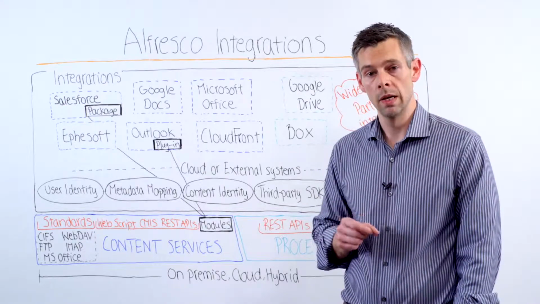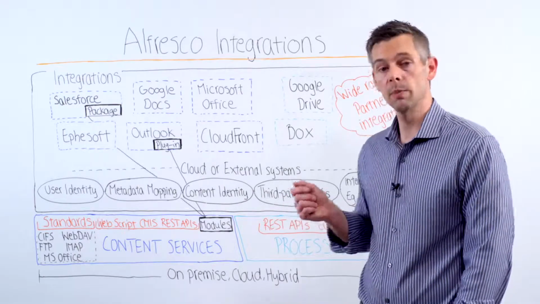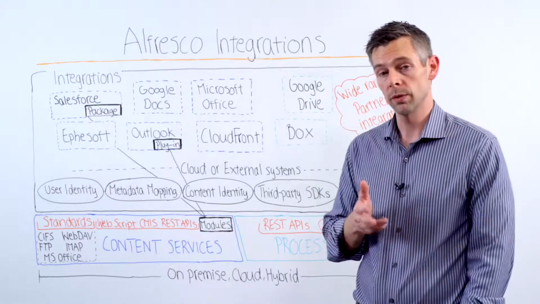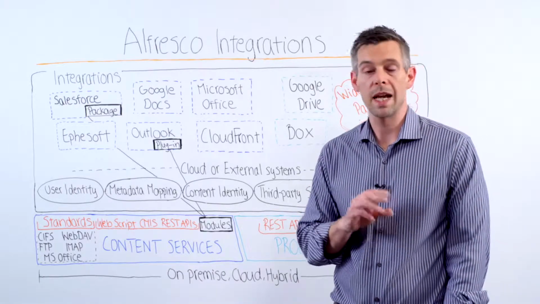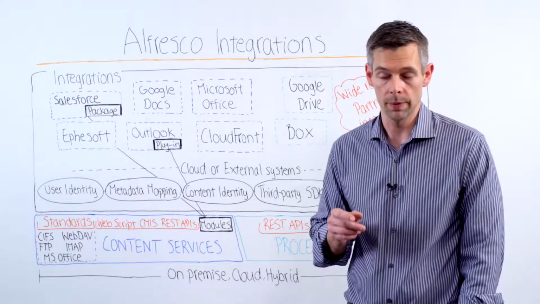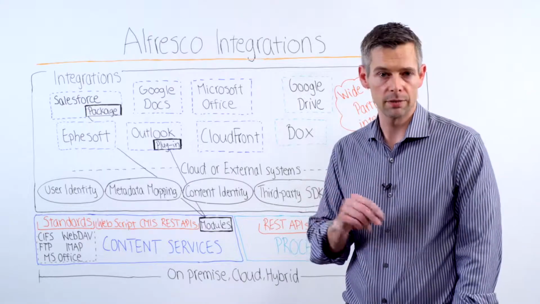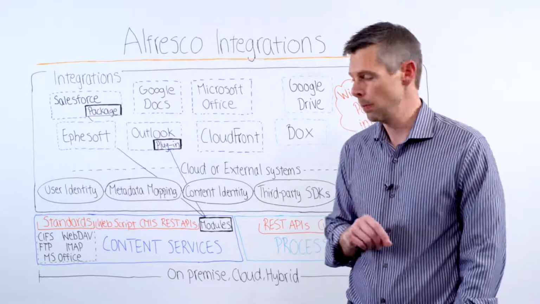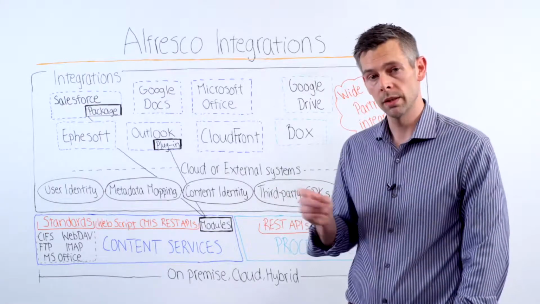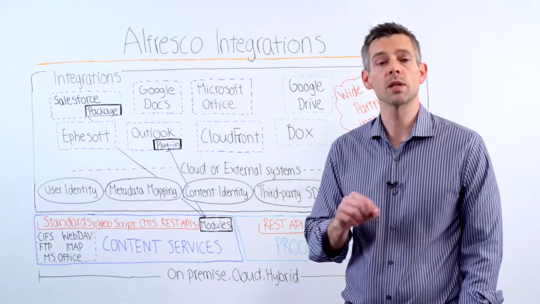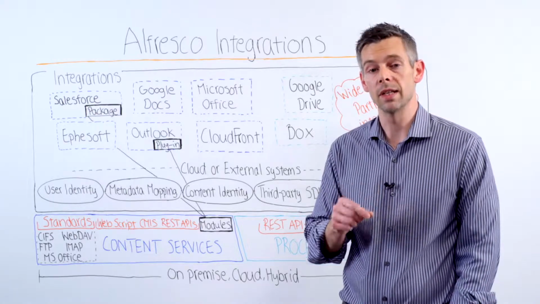Now the way this works is the content from Alfresco is uploaded to a special working directory in Google. And those Google file details are then recorded as aspect node properties in Alfresco. And that content is then locked or checked out to avoid editing conflicts between the two systems. And when that process is complete and that is checked back in from Google Docs, the Alfresco node is versioned with the latest content.